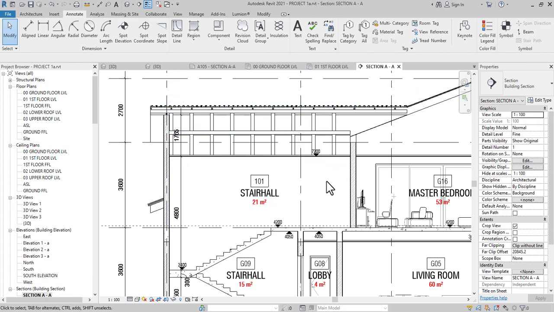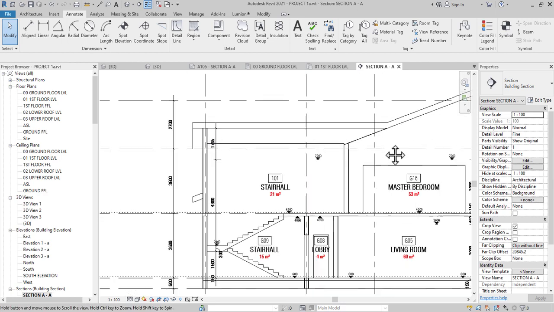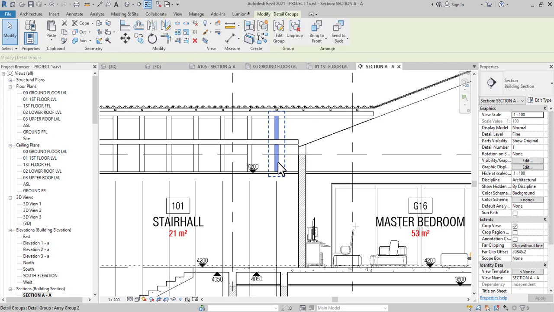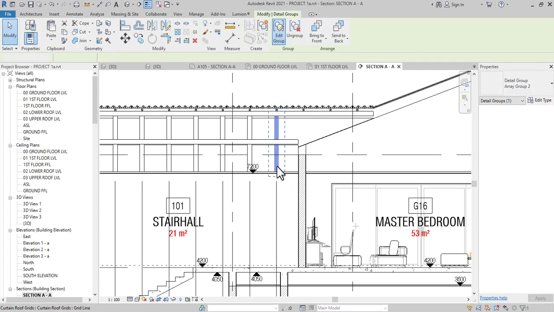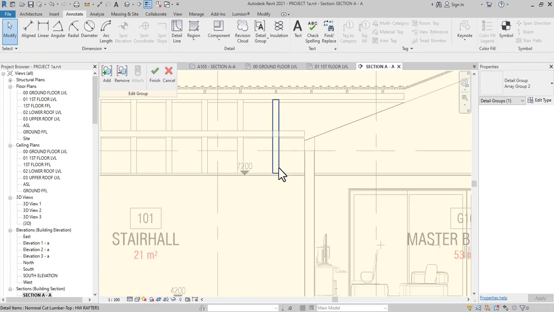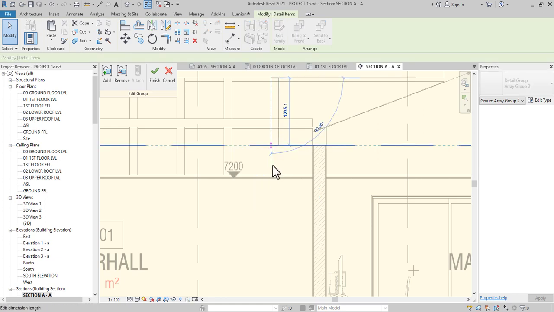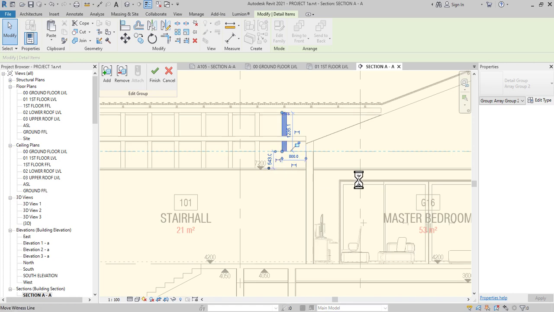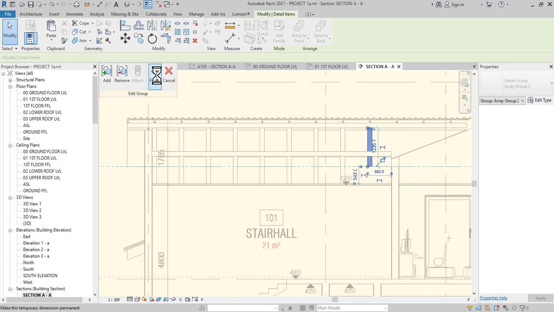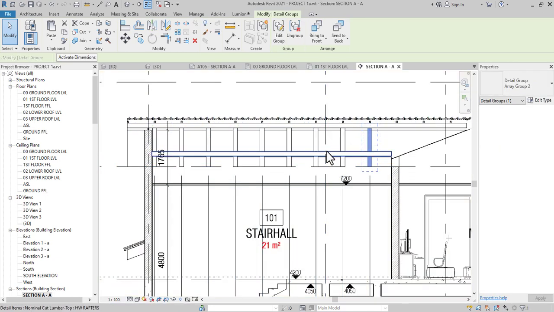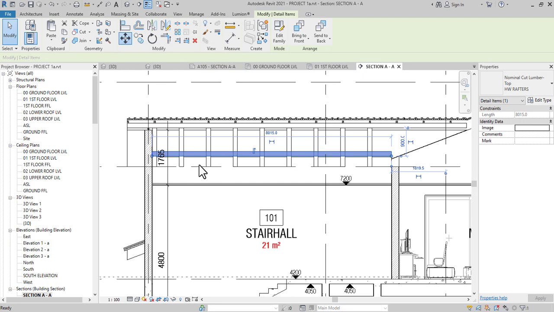But again, now we'll do the other side and we can call it a day. And this actually needs to edit group. But let me just put this here.